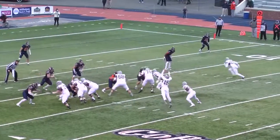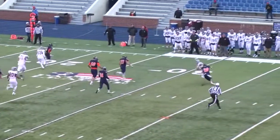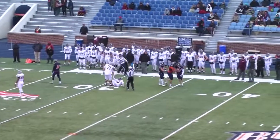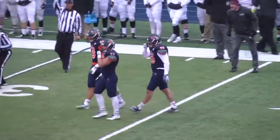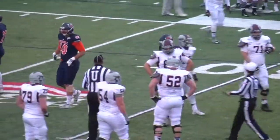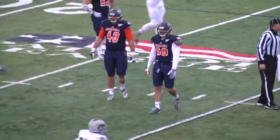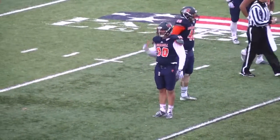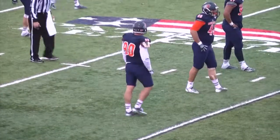Second down and 10. Here's Melville — high snap. It's going to be picked up by Melville. He has a play, he's going to run, he's going to be dragged down. As that snap went up high and Bucknell's pressure gets him — all the way back to the 31-yard line. DBY put the pressure on the interior and from the backside the Bison come up with the big sack, credited to Bucknell's Doug Whitlock.